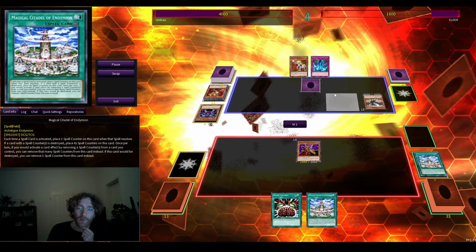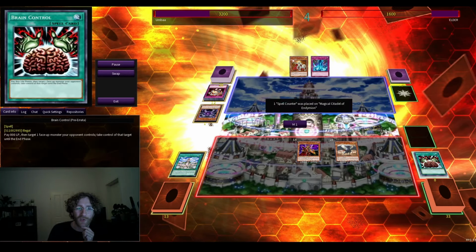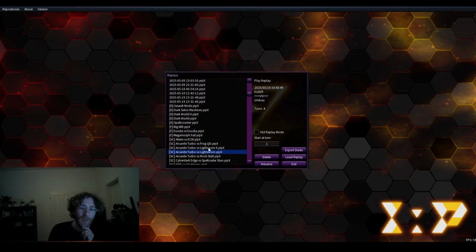Our opponent, I don't quite know why he did this, but he crashed the Citadel by activating JD a bunch of times. But I think even if he had just used the effect once to clear the board but not the Citadel, I think it should still have been game.